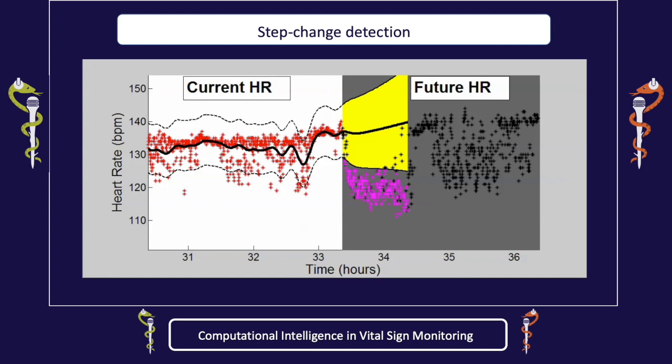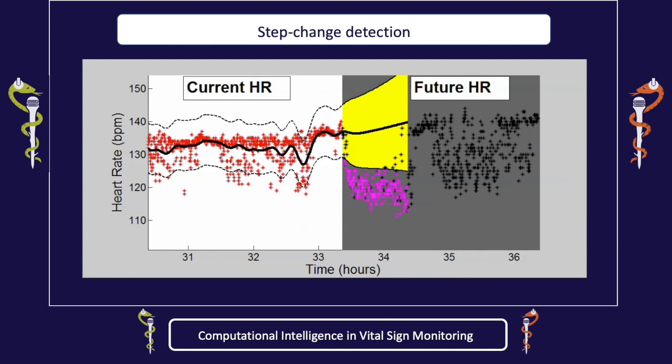So we see the big predictive headlight in yellow. That's where the model suspects that the data should be if the vital signs continue to behave as they have been before. But they can also see that we've highlighted the points that have fallen outside of this range, and that's what we're bringing to the clinician's attention. So in cases where we are turning clinical intuition on its head, we're providing a very good explanation about why we're bringing that alarm to the clinician's attention. And then with this visualized, the clinician can decide whether or not this is useful information. Again, the idea isn't to put all clinical decision making in the hands of the machine. It's simply to identify new things that the clinician is likely to have missed.